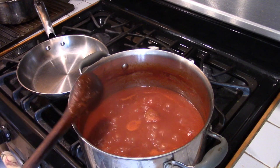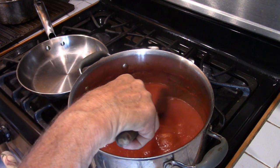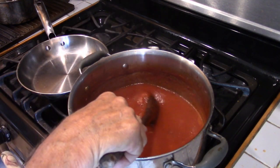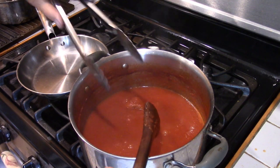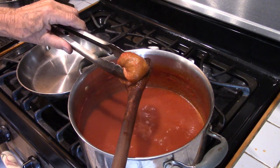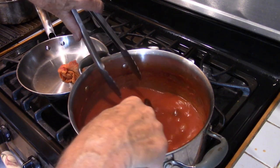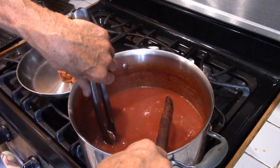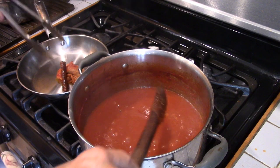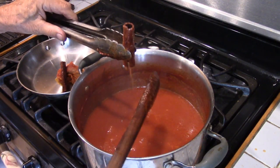This has been reduced down to about 1/3 its original volume. It's been on the stove for 2.5 hours. And at this point we can remove our spices and find those cinnamon sticks. There's one. There's the other one.